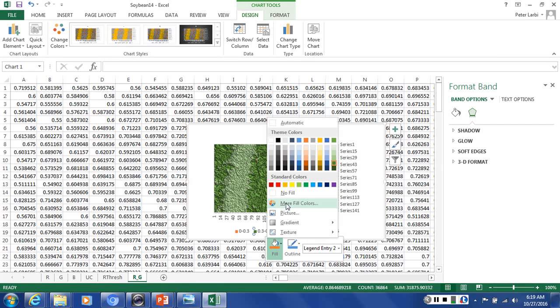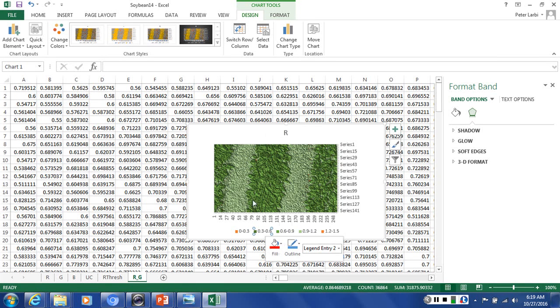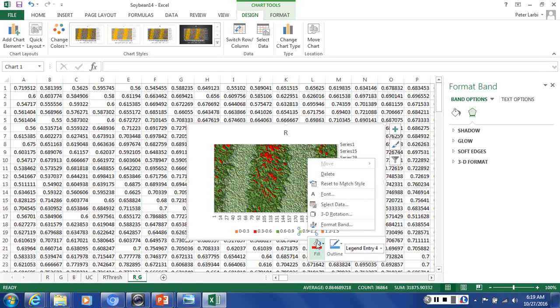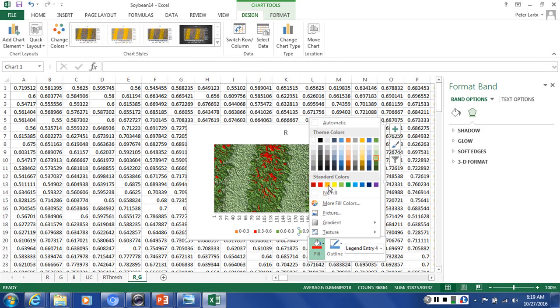Let's see what we have here. Just changing the color just to be sure which one we are dealing with. Okay, so yes, this is going to be our brown.